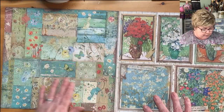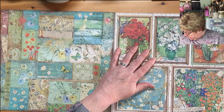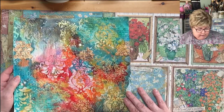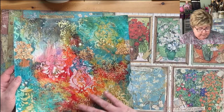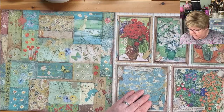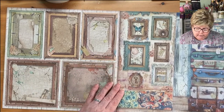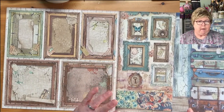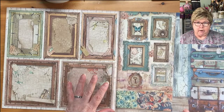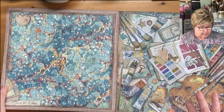That is a beautiful collage page, isn't it? And this was the one that I was looking at when I did my thing. So I hope you can see that the colours go. You can do the technique that I'm about to show you with any paper pad. Just pick out four or five colours that you think are in your pad and go from there. It's not exclusive to this paper pad.